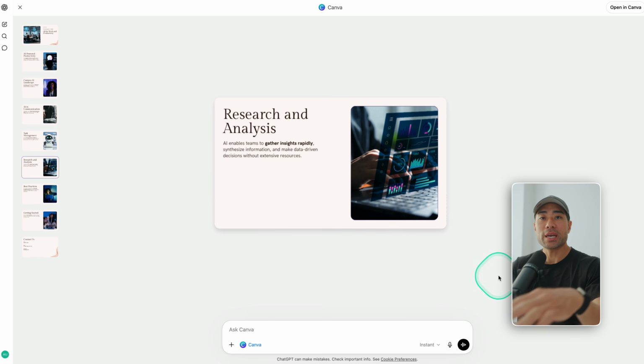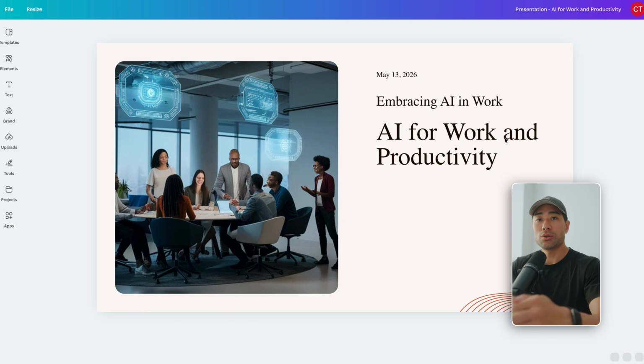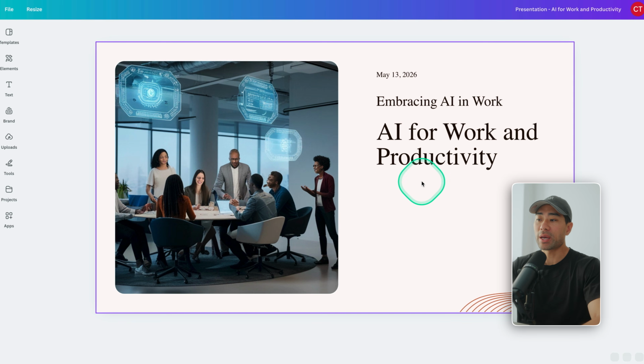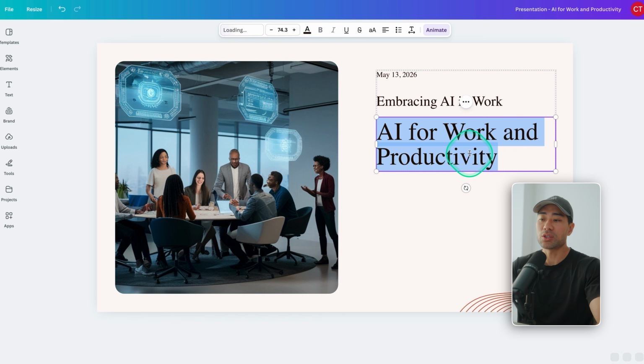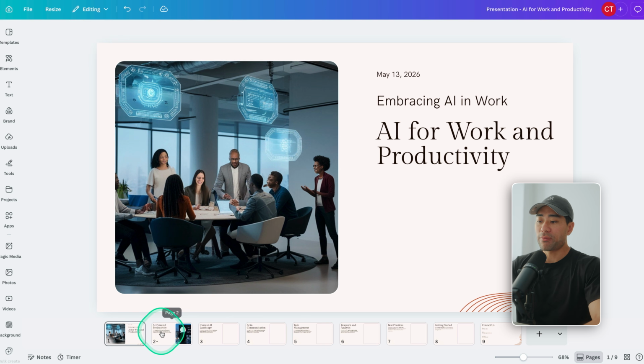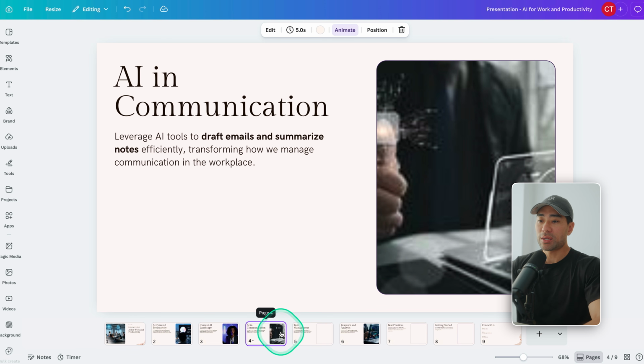But if you do want to take this and continue editing in Canva, all you need to do is open it in Canva. It'll save it to your Canva account where you can now edit just as you normally would with any Canva design. But down the bottom here, we've got all of the slides now generated, and we can do whatever we want.